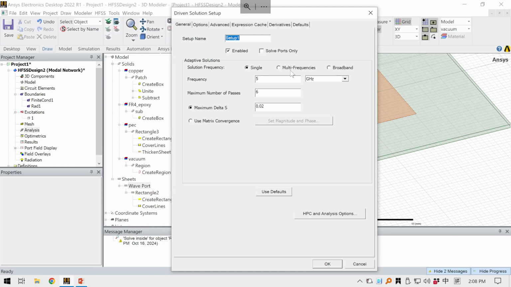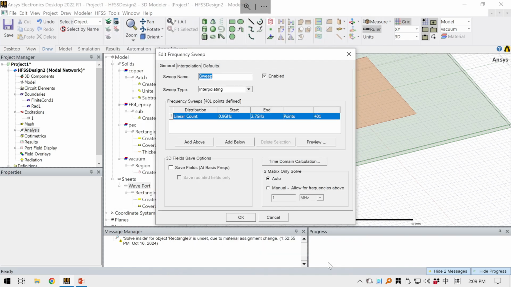If your design is multi-frequency or broadband, you can choose them as well. Here, our center frequency is 1.8 gigahertz, so type 1.8. Maximum number of passes, typically we give 20. Maximum delta S by default is okay. Just click OK.